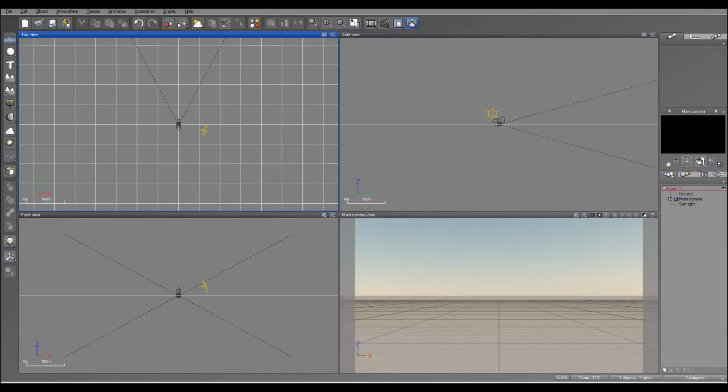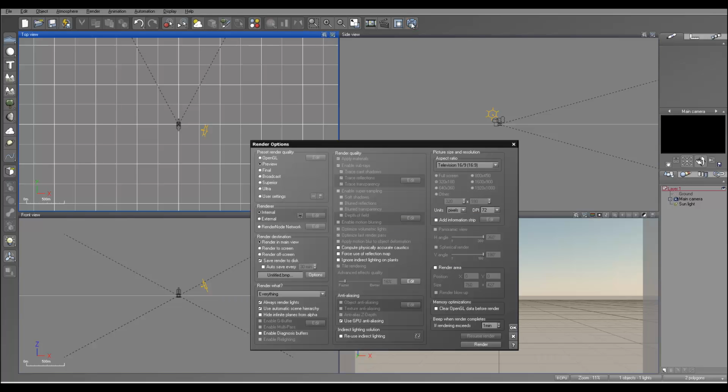That means that this button contains more than just one button. It has multiple settings. If it's just a square, it only has two settings. Those settings are able to be accessed by either right-clicking or left-clicking. And if you highlight your mouse over it, you'll see that right-clicking renders and left-click brings up render options.